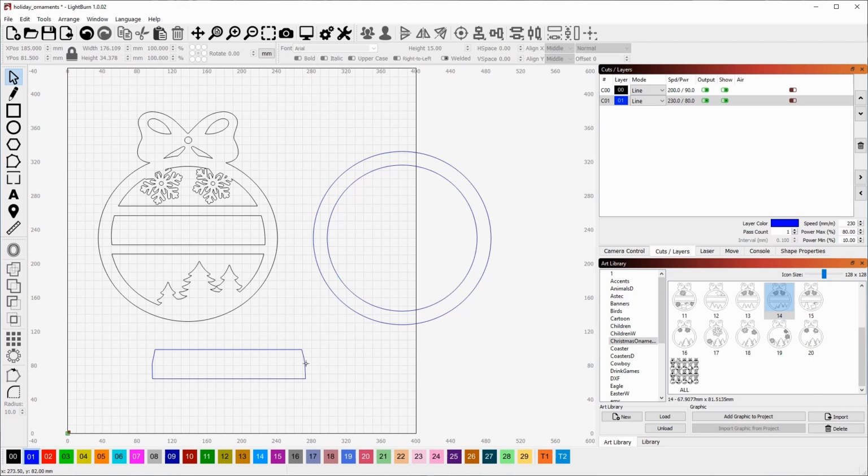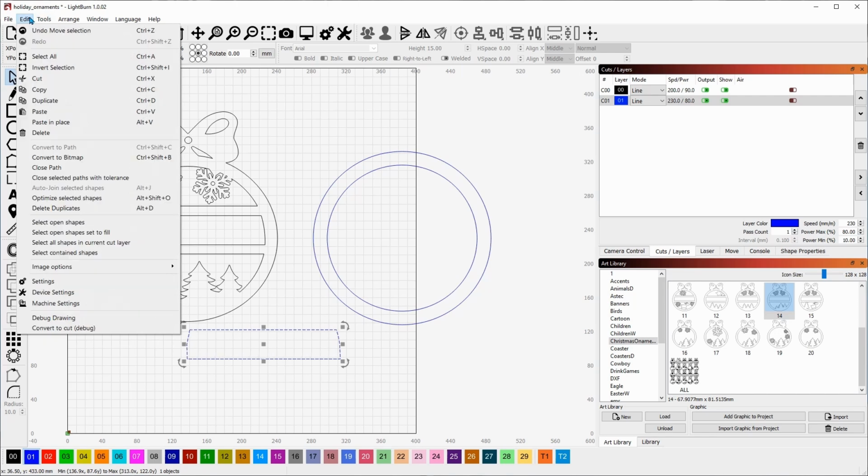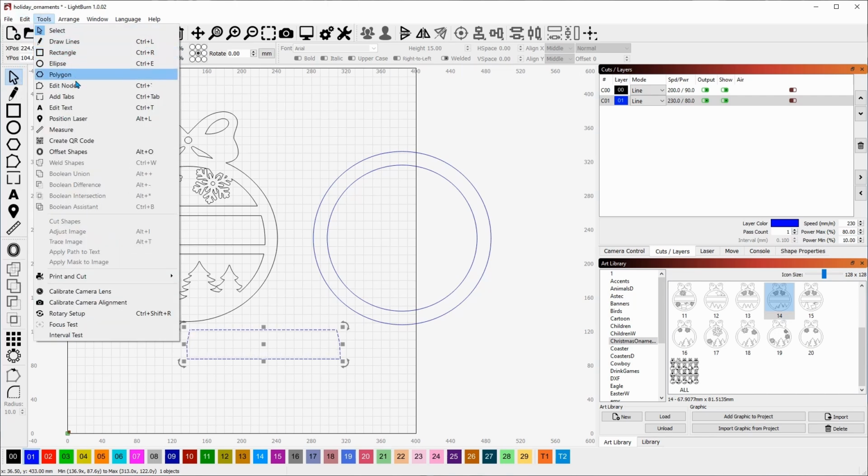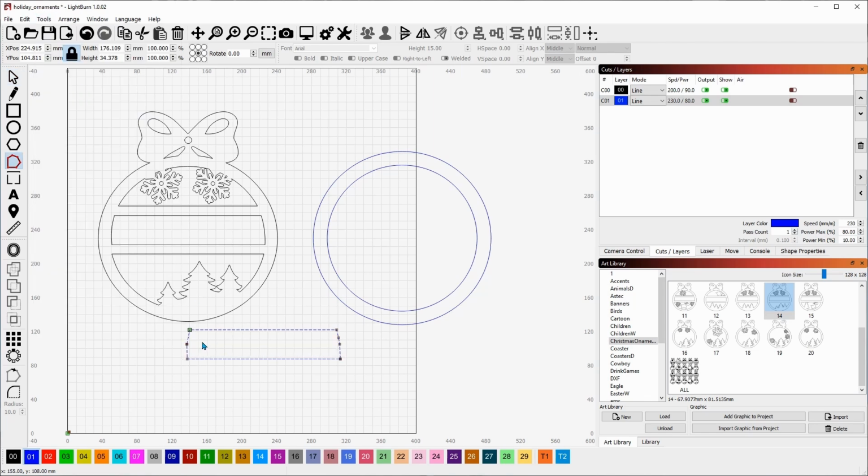Now notice with the line tool it's not perfectly straight, and you could always come in here and go to tools, and you can come down here to edit nodes, pass your mouse over here and press the S key and just smooth it out a little bit, one way or the other. But we're not going to do that today. What we're going to do is we're just going to take a rectangle.